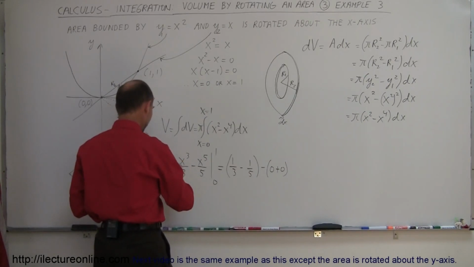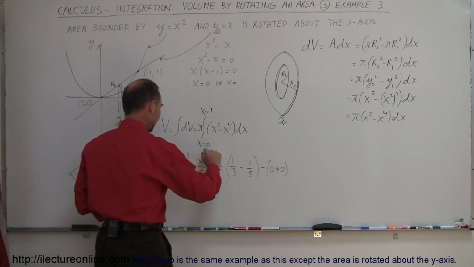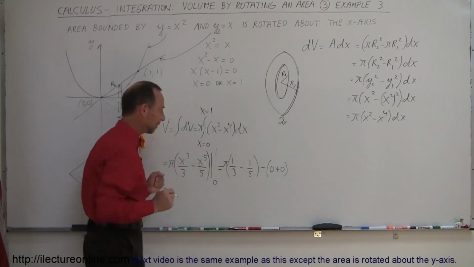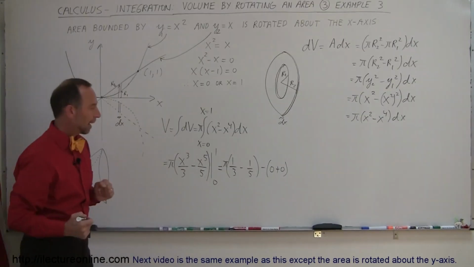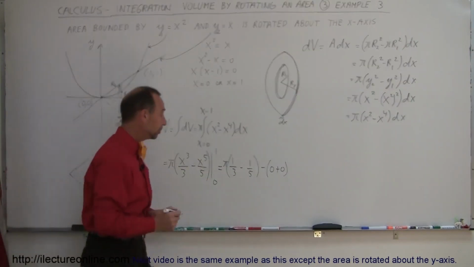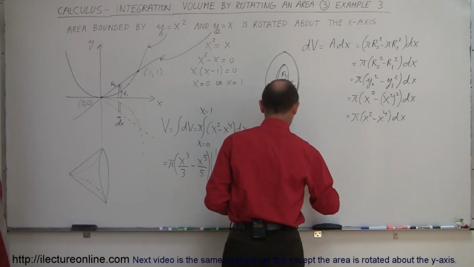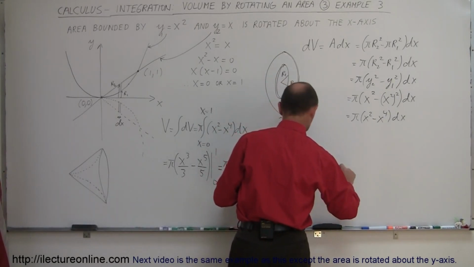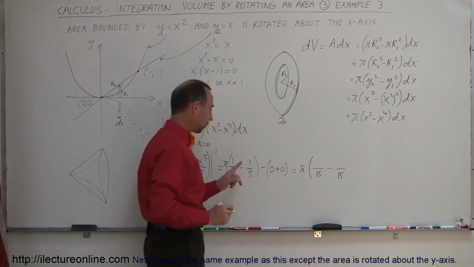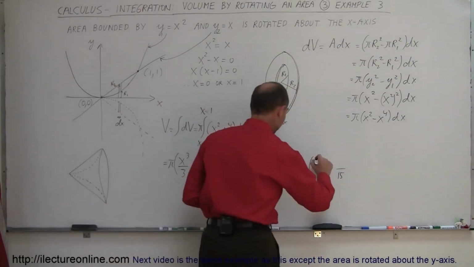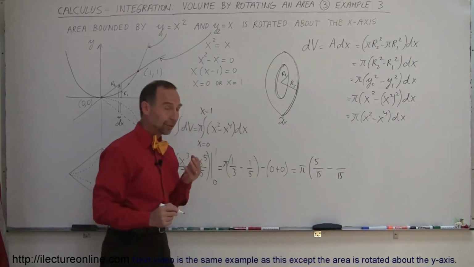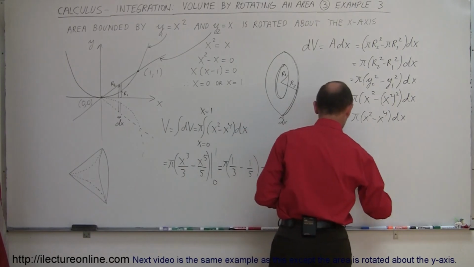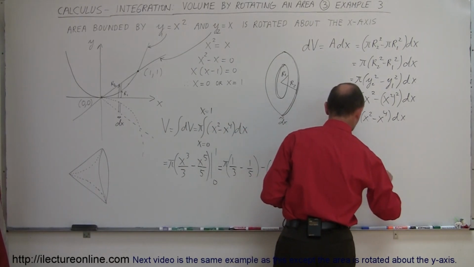Let me move this out a little bit. Equals pi times, we can't forget the pi, that is still there, so we still need to put a pi in front there. There we go. Okay, and so now we sum these up together over the common denominator. So this is pi times over 15 would be the common denominator. And since 3 goes into 15 5 times, we write 5 over 15. And 5 goes into 15 3 times, so 3 times 1 is 3 over 15. So finally we can say that this is equal to 2 over 15 times pi.